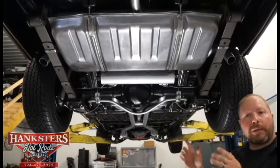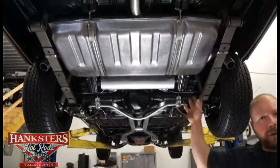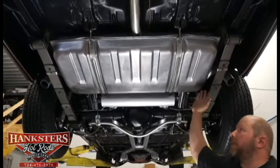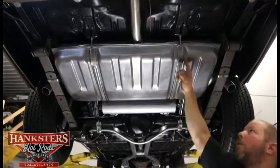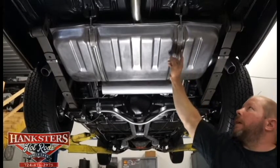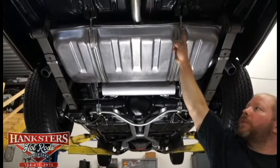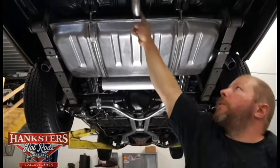As we do always, we start at the back of the car and work our way to the front. Here we are underneath the rear end. As you can see, all new fuel tank here, all steel. You've got all new mounting hardware, rubber insulators in between the straps, all new bolts and hardware to hold it up in place. Also that fuel fill neck — that's all new too.